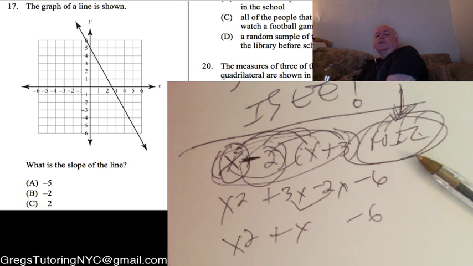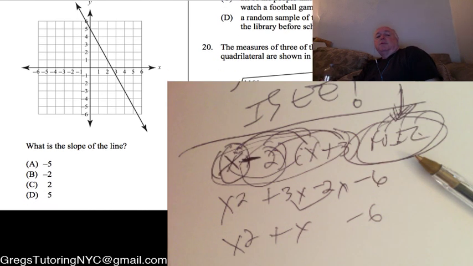Okay, there's not a lot of words to this example. It says the graph of the line is shown. So here we have it. All we have is the x and y being labeled. The line doesn't have a name. So let me move this up so we can get some of the questions onto the screen. Let me double check to see that actually happened. Yes, it did. So it says, what is the slope of the line?